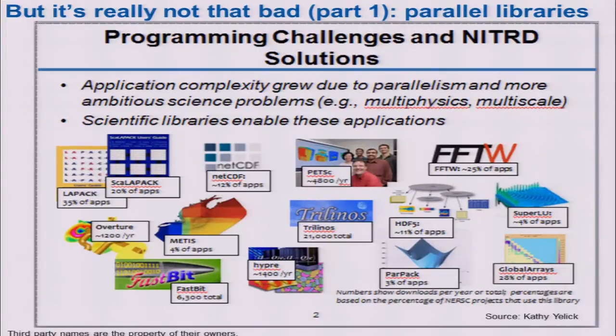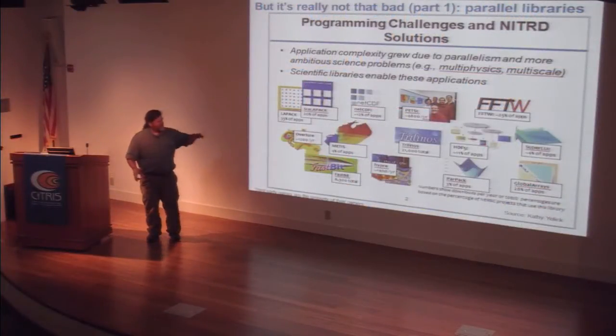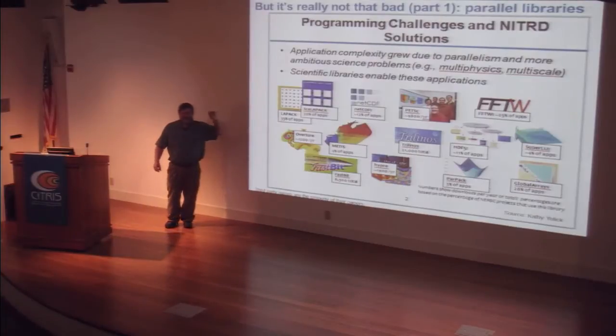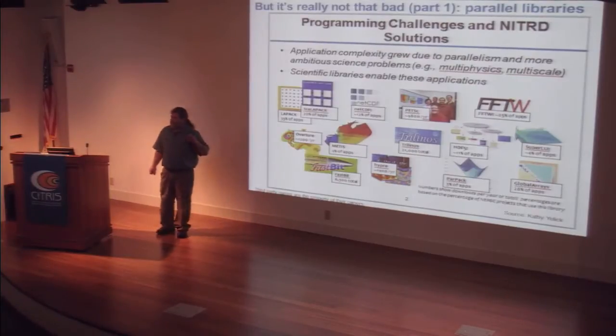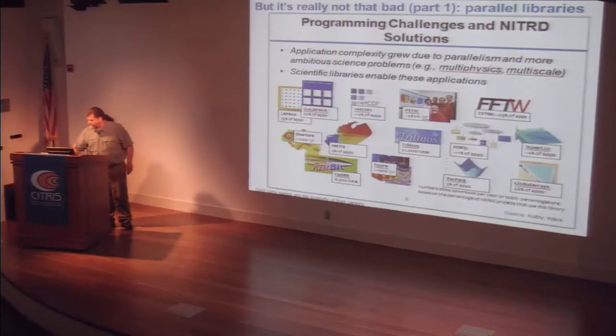You should never write a parallel FFT, never, except for its pedagogical value. I teach a parallel programming course, and one of the assignments I like to give is: write a parallel FFT, now never use it again, but it's important for you to know how painful that was, because it's a growing experience. But FFTW has great parallel FFTs in there. Trilinos is a marvelous framework for parallel algorithms. So look around and you might find a framework or library that does all the hard stuff for you. And that time up front to look for that could be time very well spent.